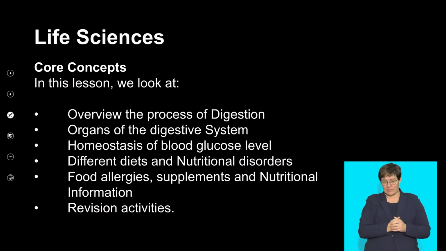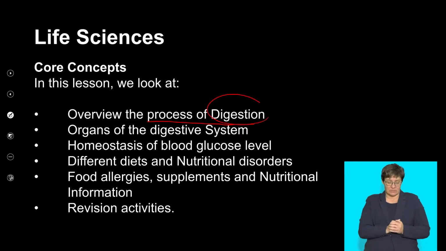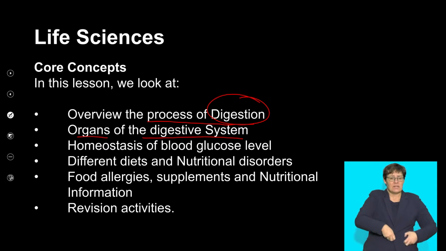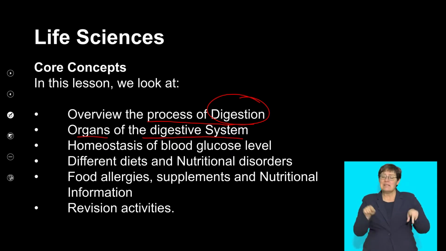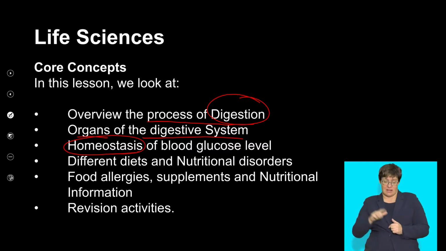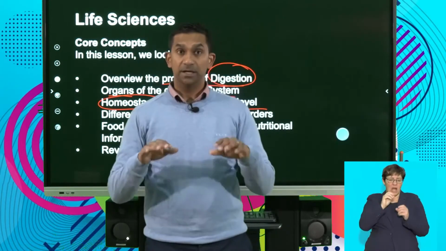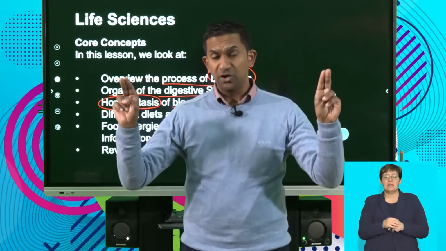It's important that we understand and recollect the overview process of digestion, and that's fundamental to understanding any process relating to nutrition. Again, it's important that we look at the organs, both the important parts of the digestive system as well as the accessory organs associated with the alimentary canal. We're going to spend some time unpacking what homeostasis is and its role in controlling the blood glucose level. There are different mechanisms in the body that maintain what we refer to as the body in a normal condition.